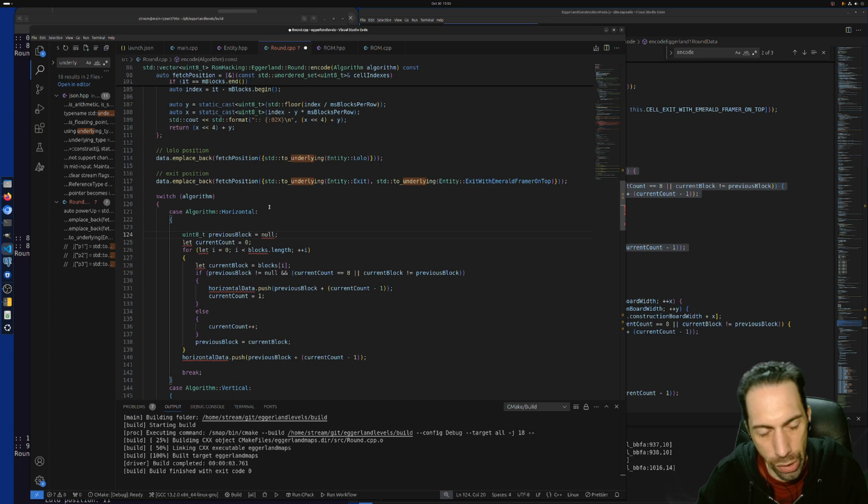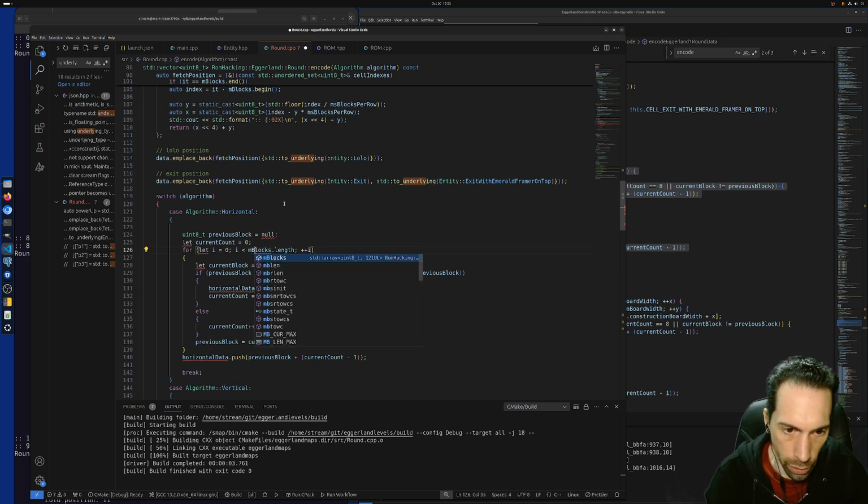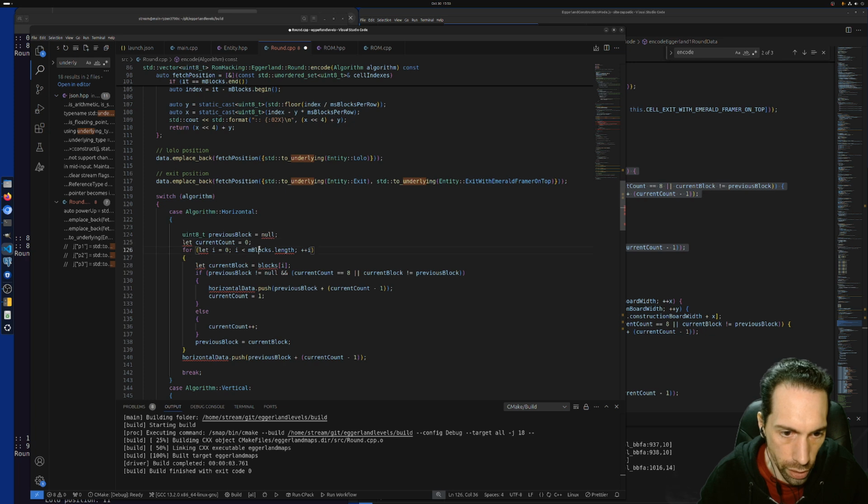Well, that's going to be, so the previous block, we have to use something that we don't have, right? Or are we using entities? I don't think so. No, because we're using M blocks here. So that's definitely already going to be M blocks. And that's going to be size, I guess.